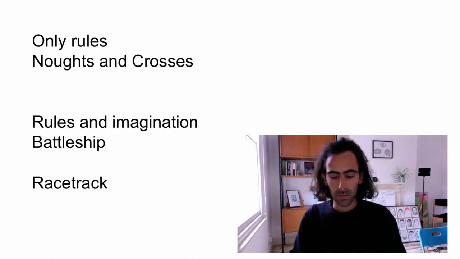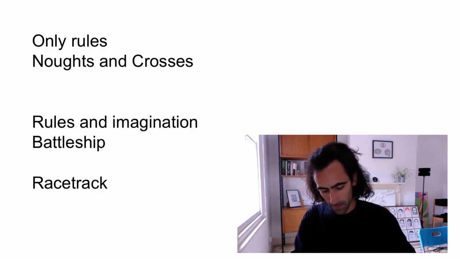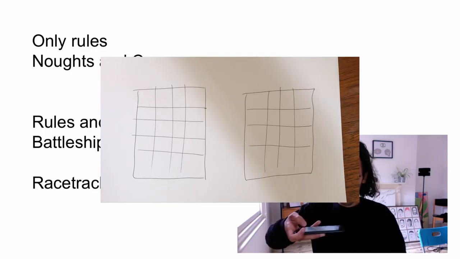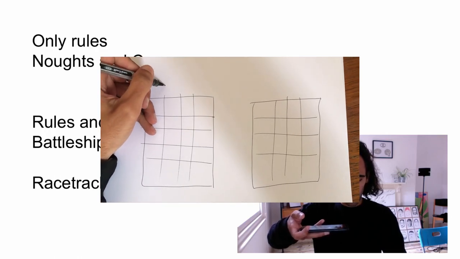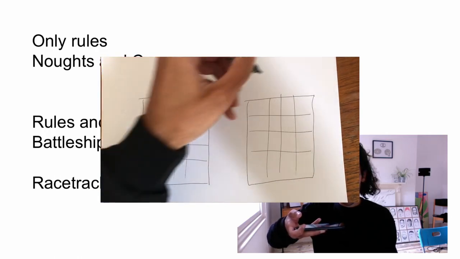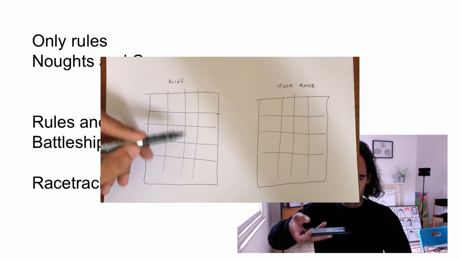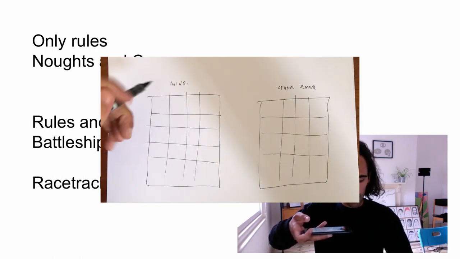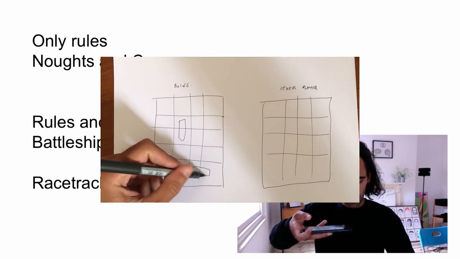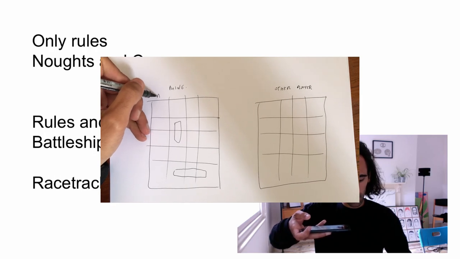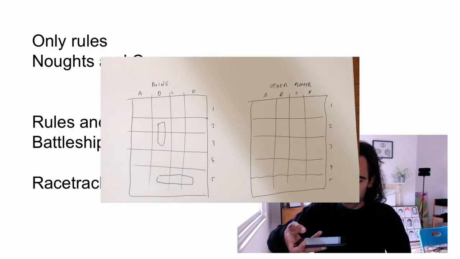Because what you can do is each player can have their own piece of paper, and you can draw two grids. So when you have your two grids, you can say, this one is going to be mine. This one can be the other player. So on yours, instead of placing plastic ships, you just draw your ships. So we've got one there, we've got one here. And we say A, B, C, D. And so you just start playing this the same way you normally would.